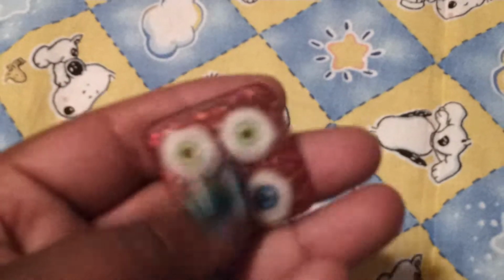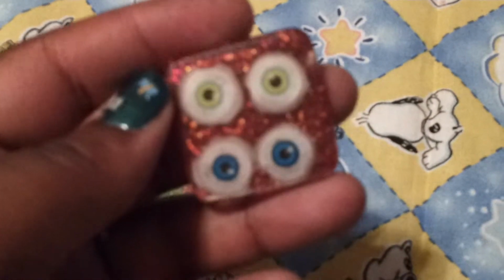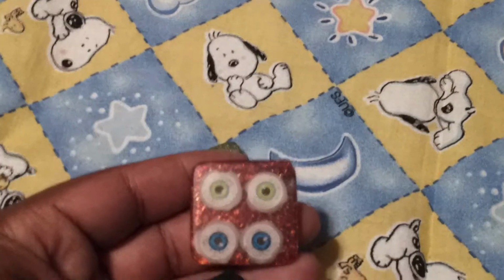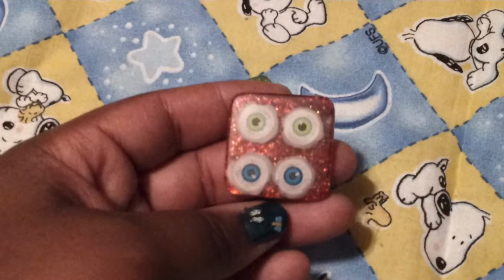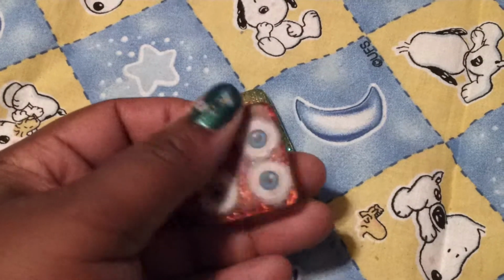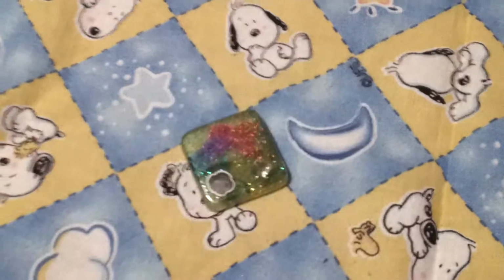This one, I just don't really like the way it turned out. I domed the back, and everything went fine on the inside, no bleeding or anything. I just don't really like it. It didn't get the effect that I wanted, so I just don't really like it.